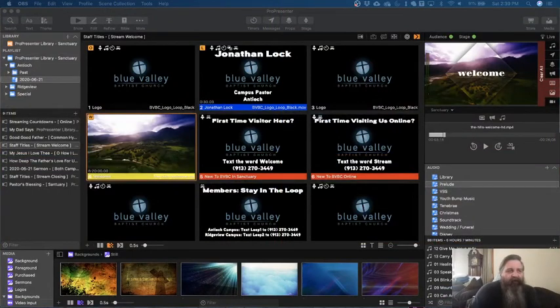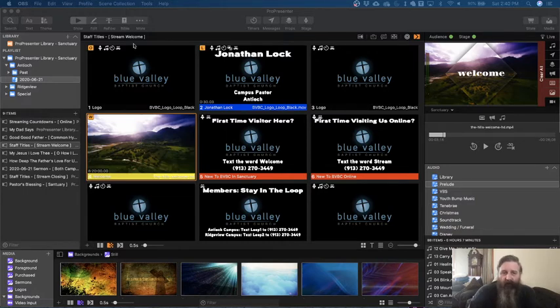All right. So basically, this is how the new ProPresenter 7 looks. Very similar to 6. There are some changes for those that are familiar with it. The big thing is our preview window is shifted over to the right side. Otherwise, we have our libraries, we have our playlists, we have our media down below, we have our audio on the right side, and then the current slides that we're going through are in the middle.